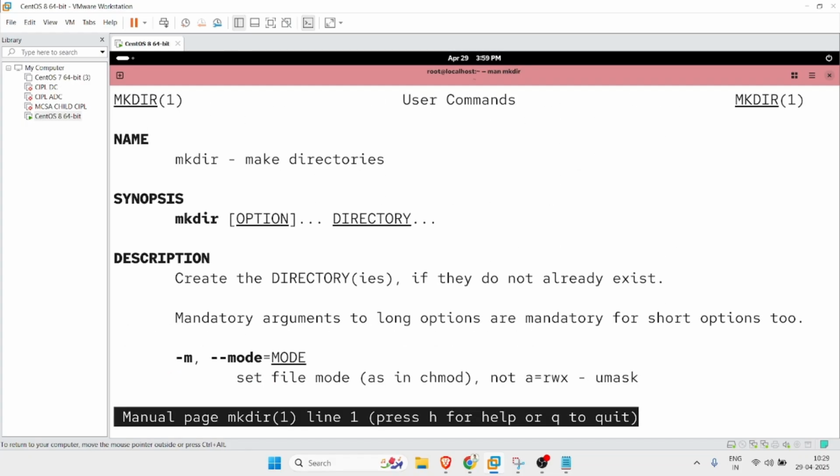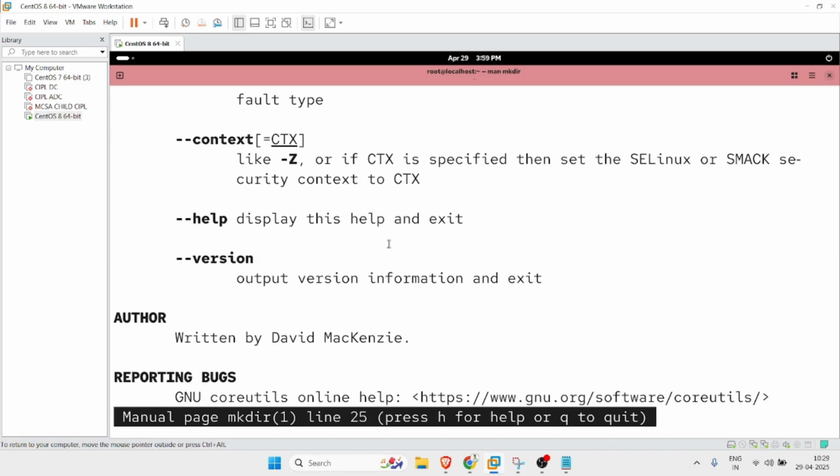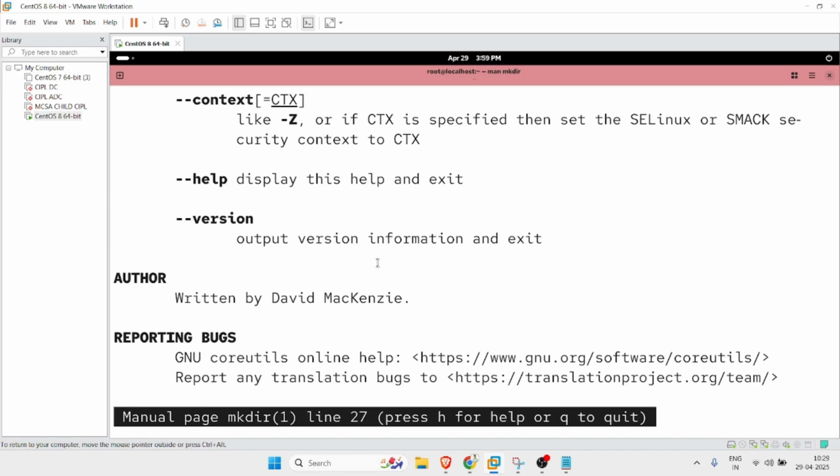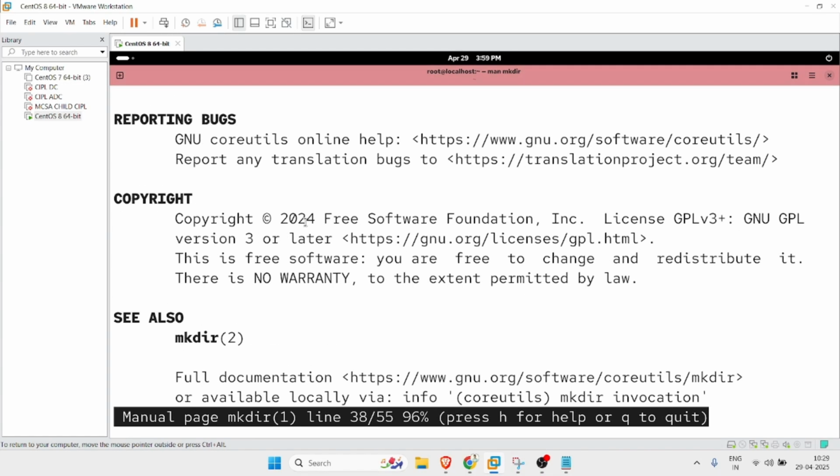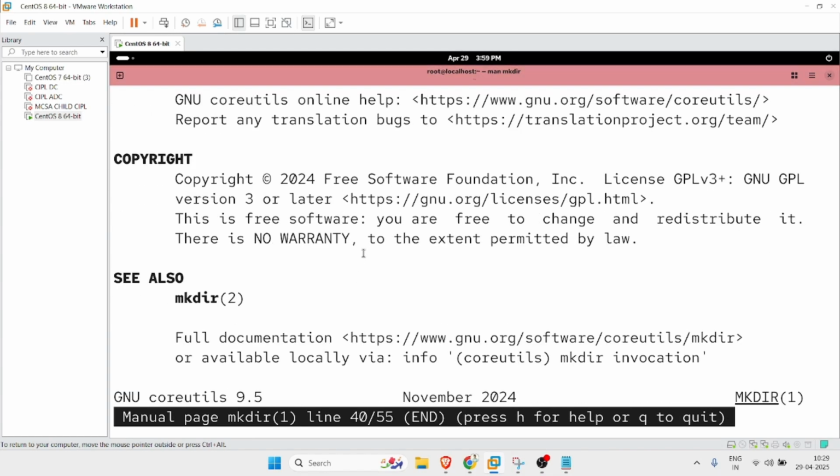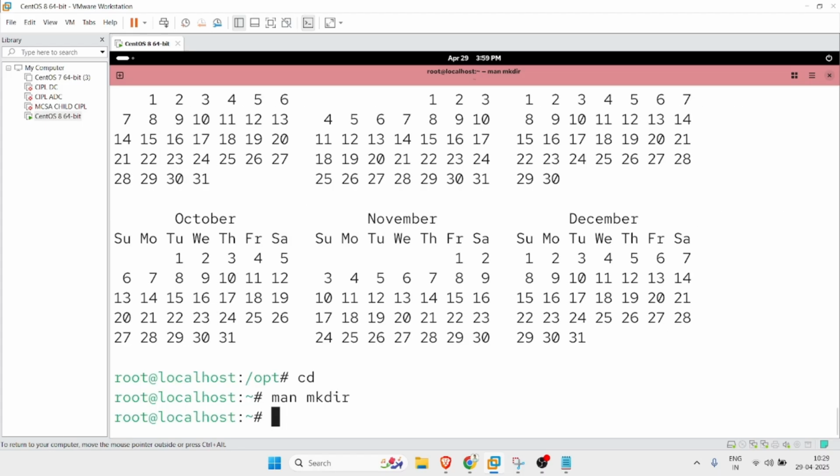It will help us out with the whole mkdir command: how many arguments we can give, which are the options, who is the author. All these things we can see. To quit this, we just press Q and come out of it, right?